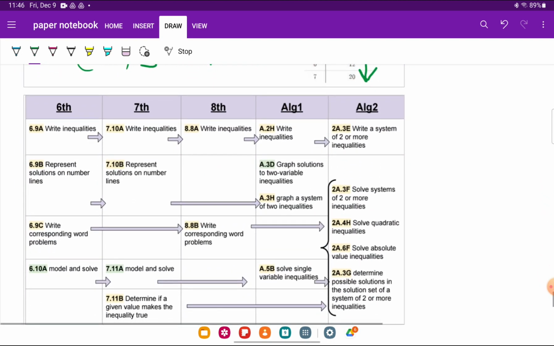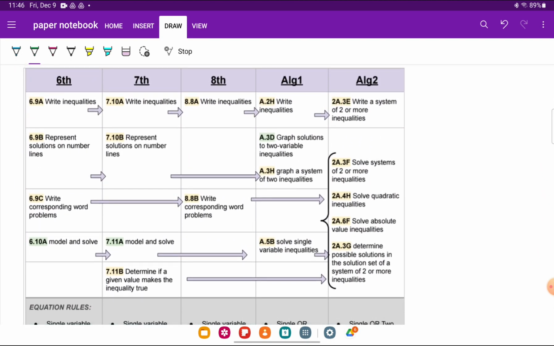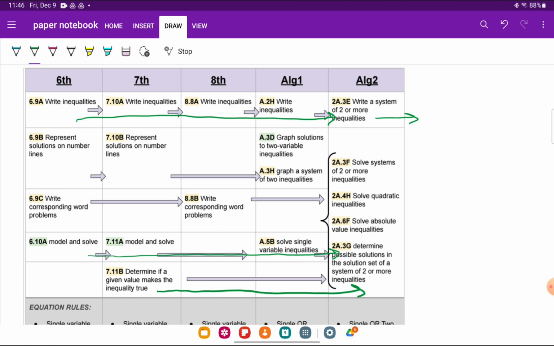Just a few examples. I wanted to hit the highlights. So starting in 6th grade, right, we can see we're writing our own inequalities every year. And then on into beyond. We're solving pretty much every year. 8th grade, that's when we first get those variables on both sides. So it's not a tested standard, but does that mean we shouldn't solve? No. Reasonableness comes in all the way through.